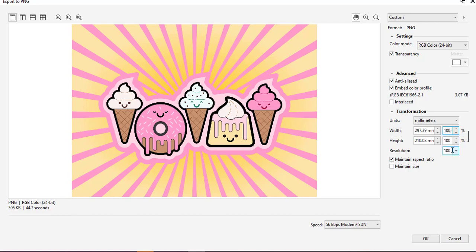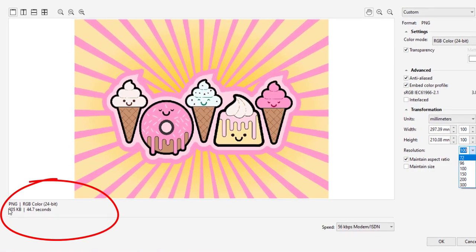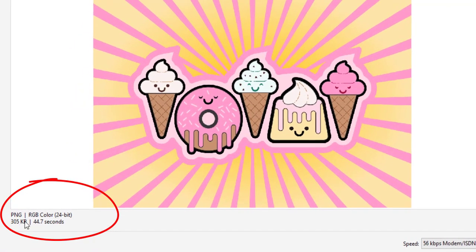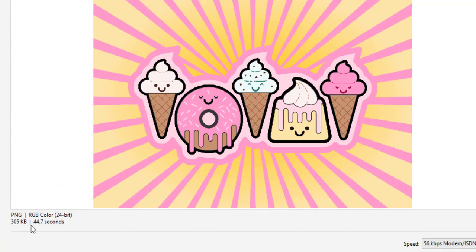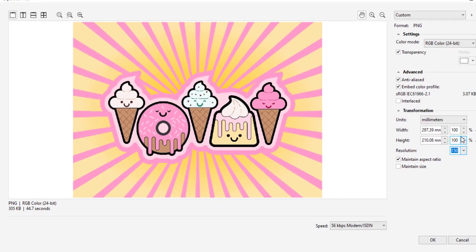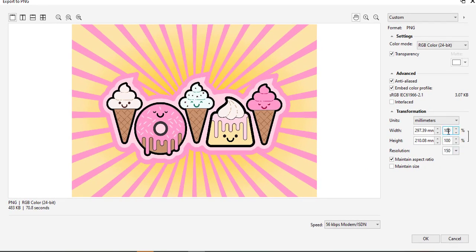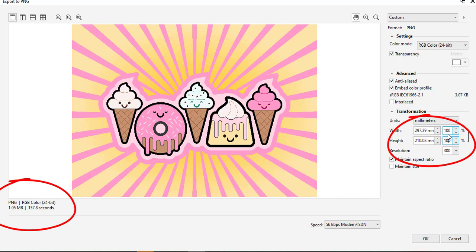And mind you, whenever you change your resolution, it affects the image size. All right, this here is the document size. After you export, this is the size that your document is going to become. So it's important that you note this when you are exporting. You see it has increased. I increased it to 150 and it has increased. So let me take it to 300 and see what it increases to. All right, so it's going to 1 point something megabytes. Let me just leave it at this and let's say export.